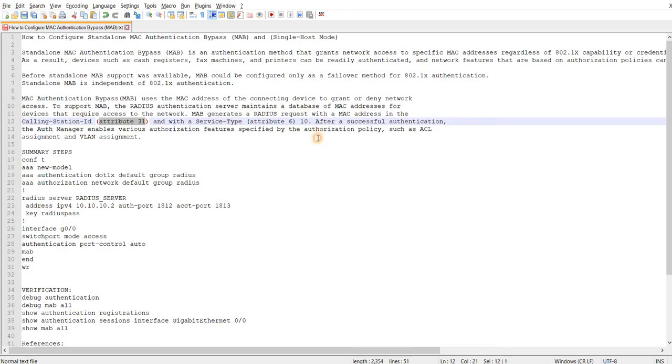After a successful authentication, the Auth Manager enables various authorization features specified by the authorization policies, such as ACL assignment and VLAN assignment.